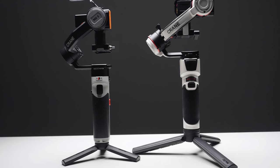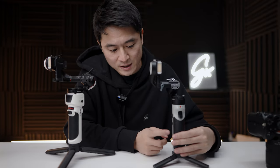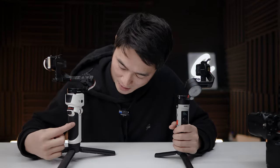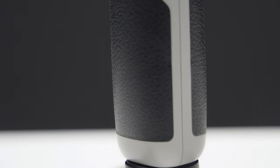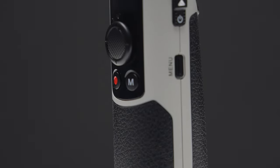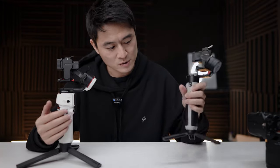Ergonomically and cosmetically, of course, the M3 wins here, hands down. You've got a better construction. This is more of a solid composite, whereas this, I think, is just plastic, right? This is a plastic build, so you can feel that it's not as luxurious. And in terms of feel, this is actually a rubber protruding grip, whereas this one feels like it's just a stick-on with a pattern attached to it. Both have these clicky buttons, whereas on the M3, we have a focus wheel attached to the front as well, which this does not.